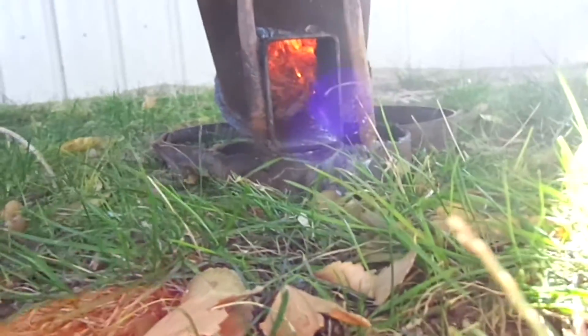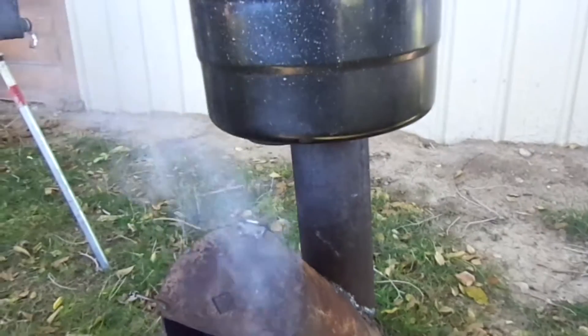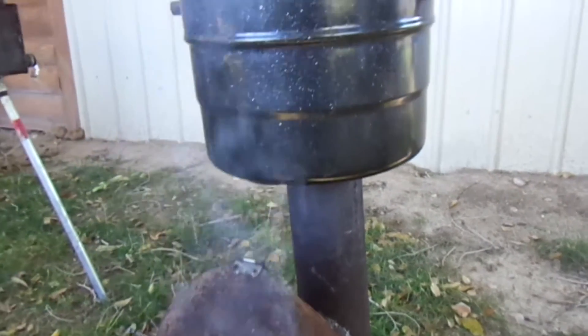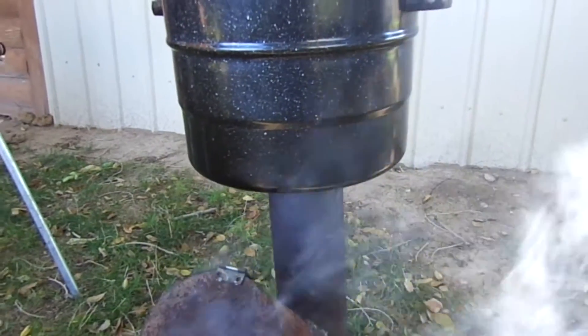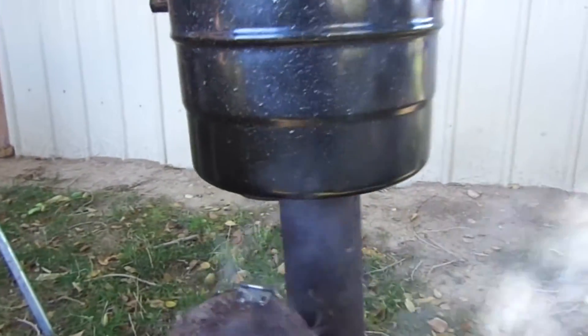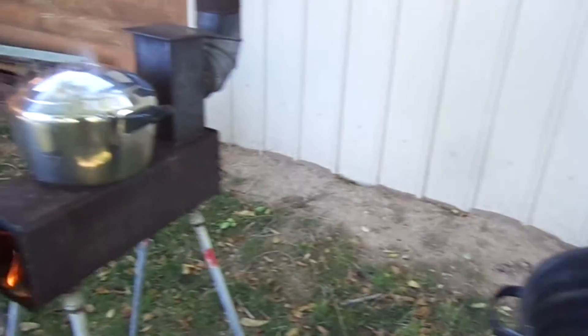There's also an air intake on the bottom, so you get a lot of airflow which gives you a cleaner burn at the top. You can see the flames coming out and hitting the bottom of the pan. This thing will cook as good as a Camp Chef on high — brings these larger pans to a boil for your canning needs. The drawback is that the smoke is still in your eyes.